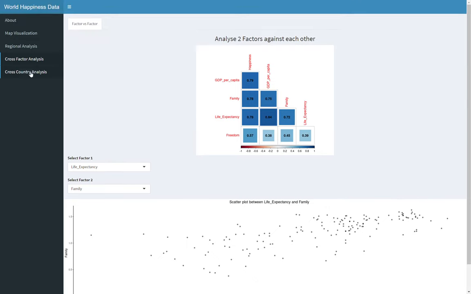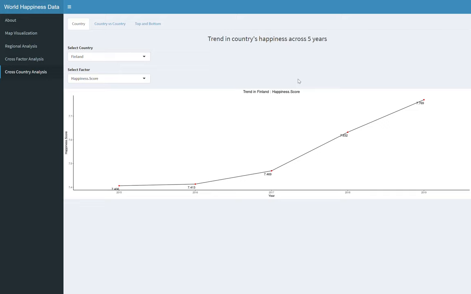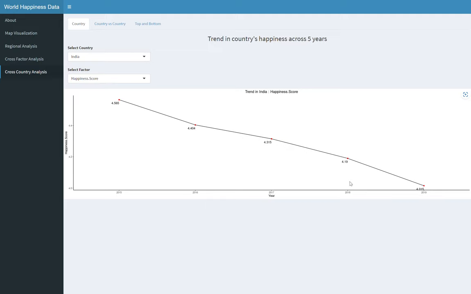And the final bit is the time series analysis. This is where you get all the data that you want. Here is one single country and how it fares. I can just choose one country. Let's go to our country, India, and happiness score. India has been doing poorly in happiness, and it seems to have been decreasing over the years. I'm not sure if it's been decreasing ever since, but based on the data, it seems a good guess to say that India is becoming more and more sad.